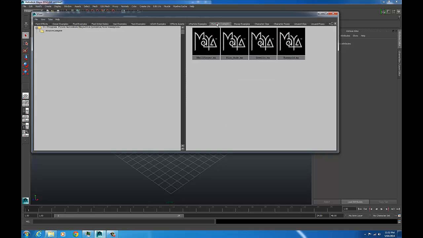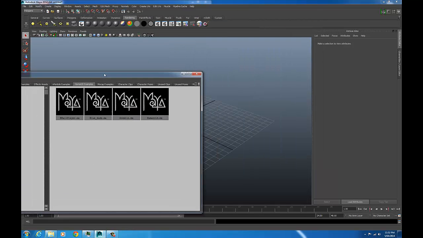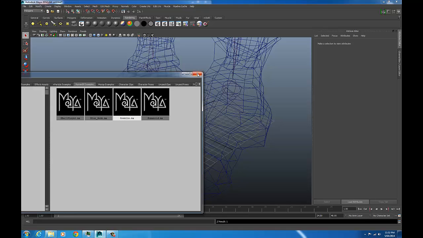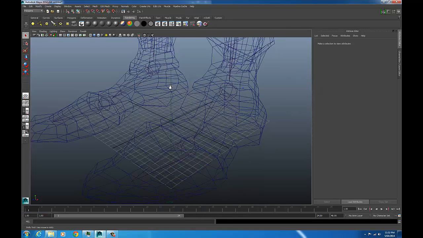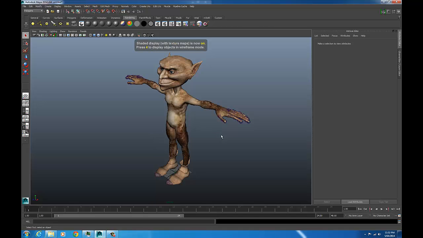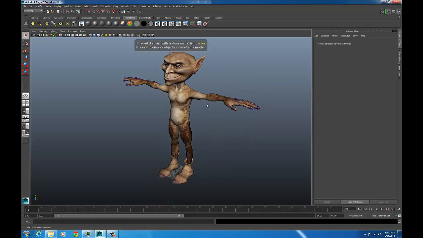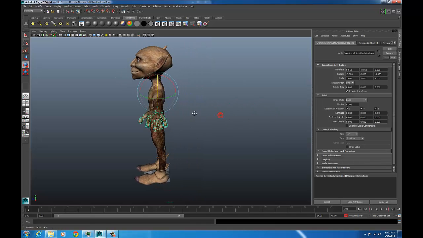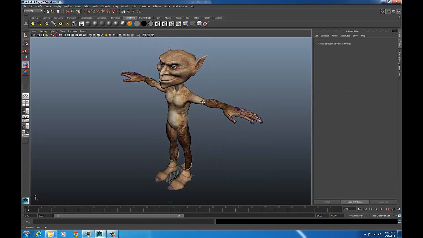So if you go across to human IK examples, and I'm just going to use this gremlin character here. So click the icon and middle mouse drag into the viewport. So I'm just going to close the visor and zoom out and go 5 for shaded and 6 for textured. So there's the gremlin character. You actually rotate the joints to animate and key him. We're going to add a control rig with IK and FK to make this a lot easier.